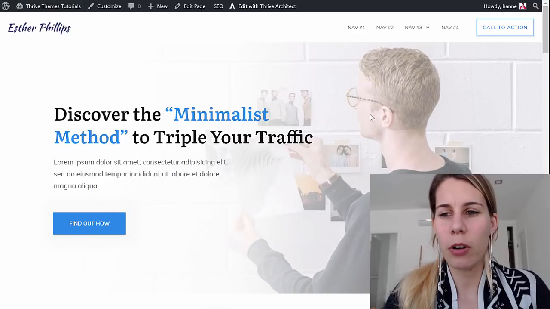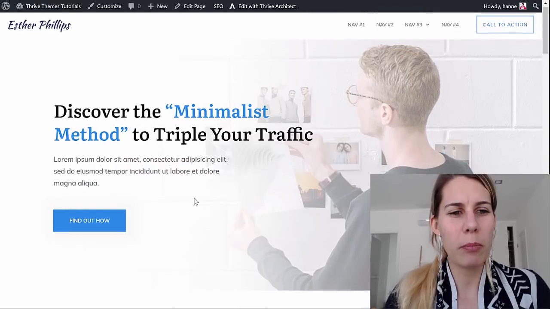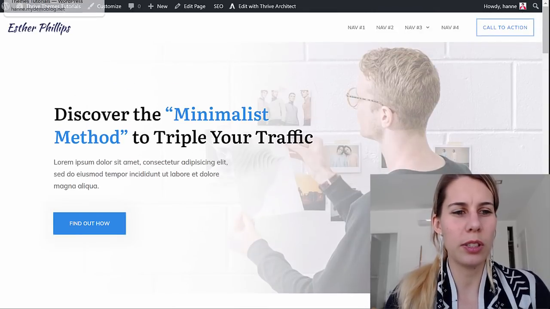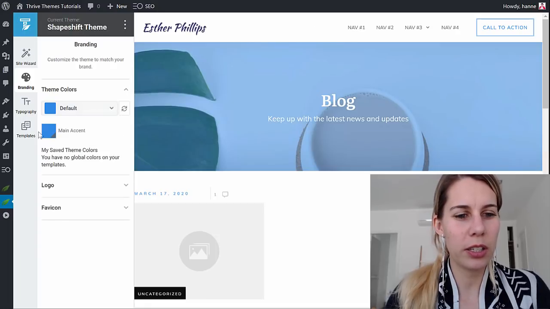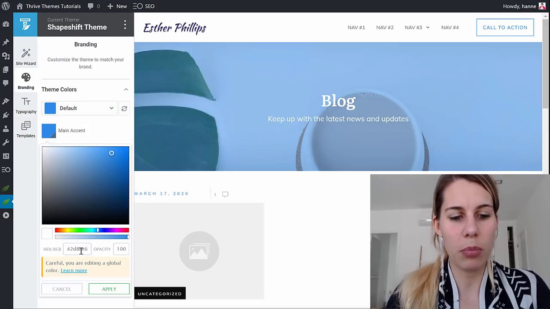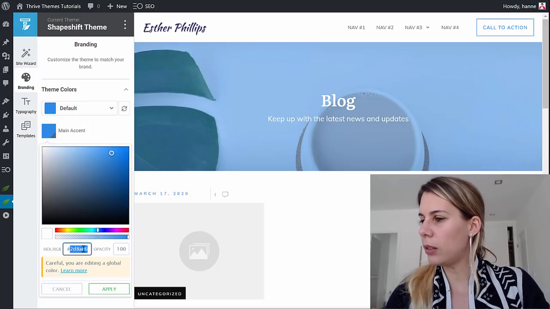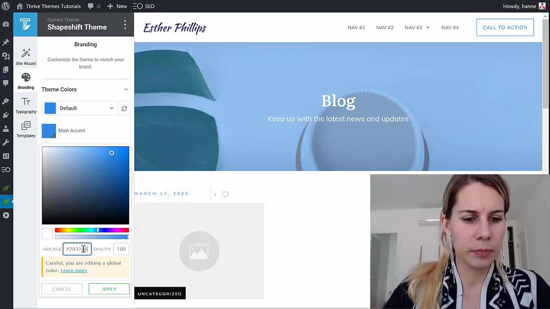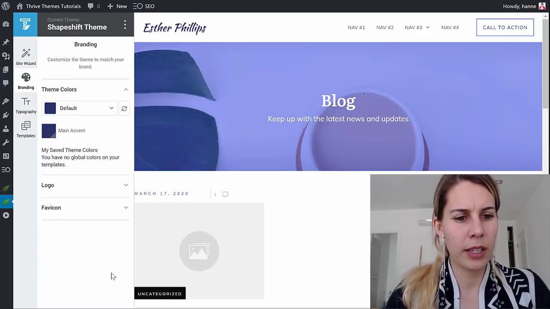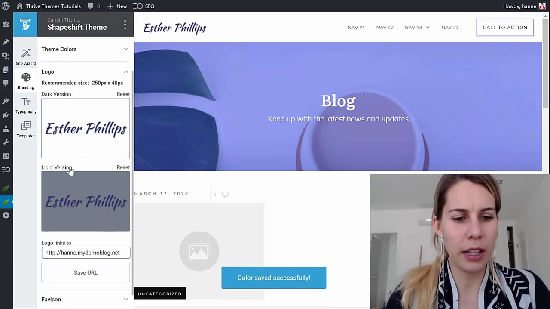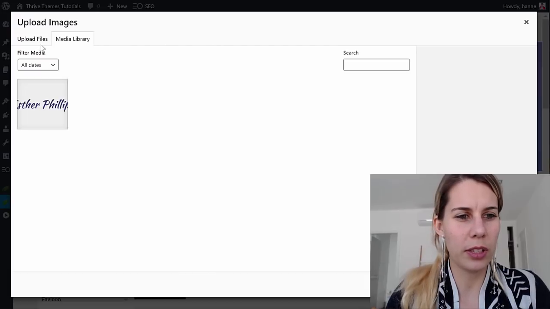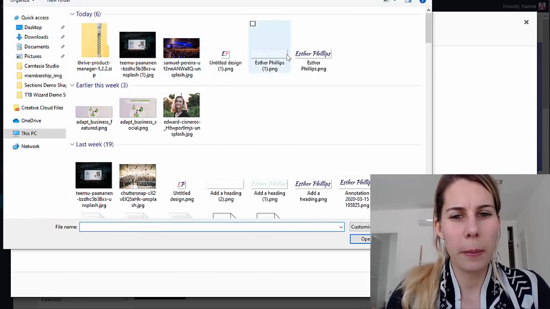Because as you might notice, our homepage at the moment has all these blue colors. And remember how I told you that I actually wanted to use this dark purple? So that's what I'm gonna change. So in theme colors, you have different options here, but you can also just go in and put in your own color. So in my case, and apply this. And then our logo, remember how we had a dark version and a light version? So I'm actually gonna load the light version in here too.